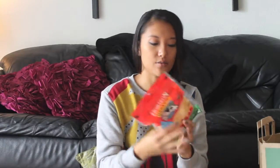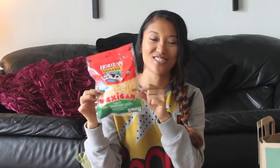For the enchiladas that I'm making tonight, I'm gonna make some rice and black beans on the side. So I just got these brown rice pouches and they're by Tasty Bite. And really quick and simple to make. Then I also picked up, this is the Go Veggie Cheddar Flavor Shreds, and it melts. It's lactose free because I don't really like to eat a lot of dairy, so I got this for me. And then I got the regular organic cheese for my son. This is the Mexican organic shredded cheese.